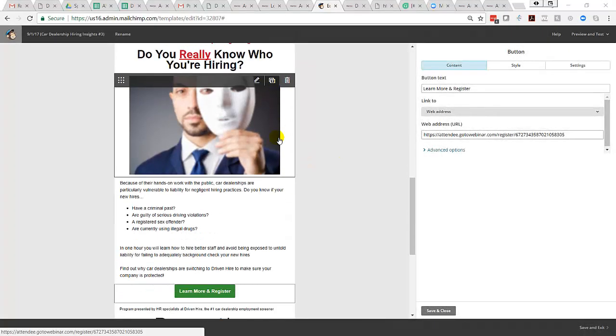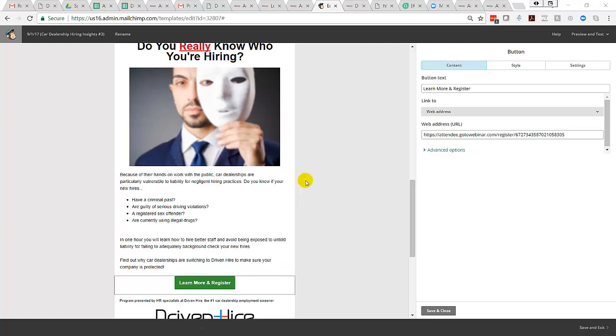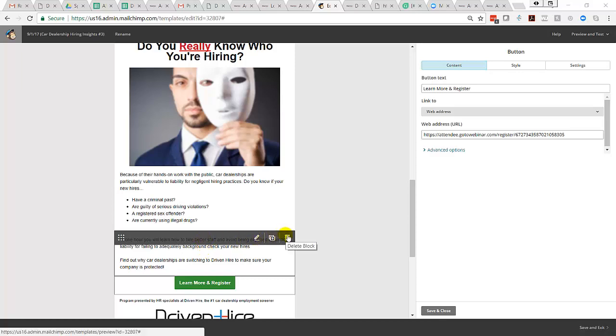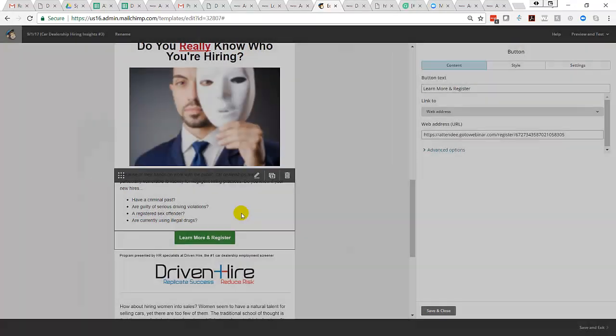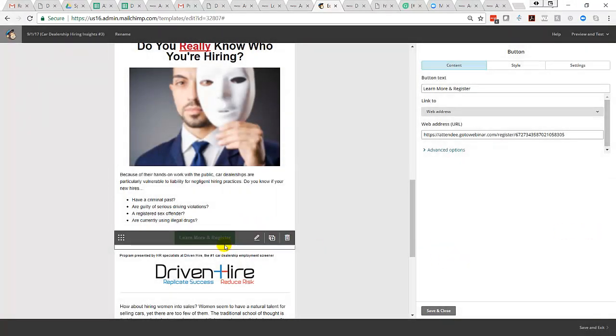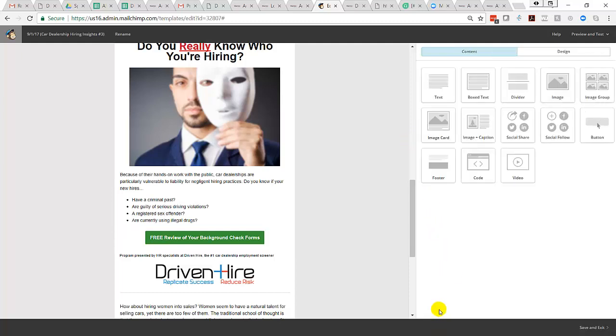Okay, now we're going to go in and make some edits to this particular ad. So the first thing that we're going to do is, let's say we want to delete this particular copy here. So we'll just go in, we'll click it and delete it, and it's gone. Now, let's change the button here from Learn More to Register for the webinar. So we're going to change the copy here. I'm just going to rekey it. Okay, so now we have that, but I want to have a new URL. So I'm going to go in here, replace the URL, make sure you click Save and Close, and then you've got it.